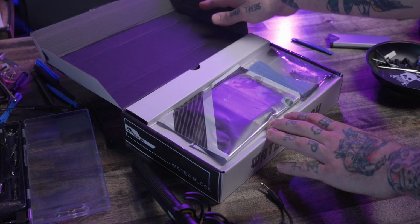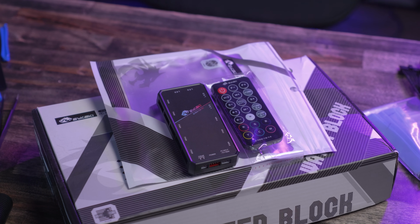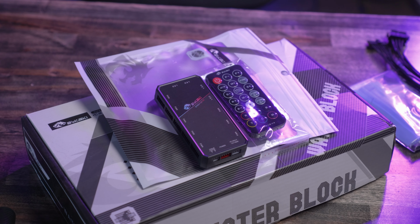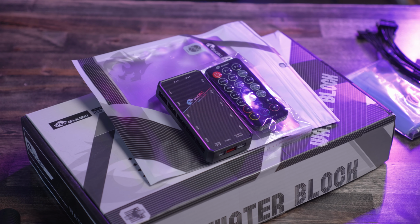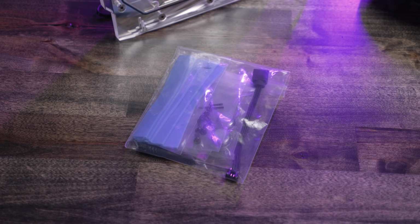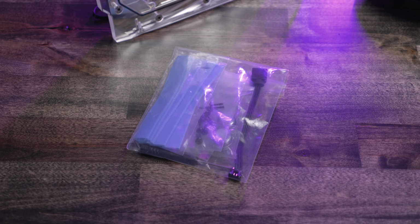Right away when we open up the box, first thing we find is an RGB fan controller setup. But one of the things about that is for RGB on the Bykski blocks, they use a 3-pin connector that is not your standard 5-volt 3-pin addressable connector. It's a different design. Luckily, at least in my case, both my CPU and GPU block have come with harnesses to adapt to your standard 3-pin 5-volt RGB.